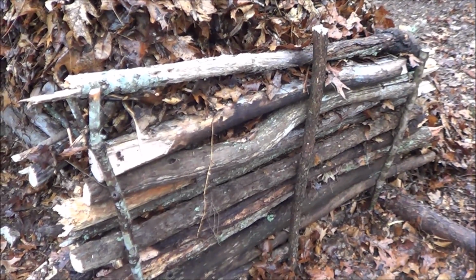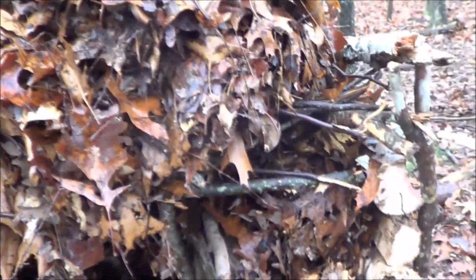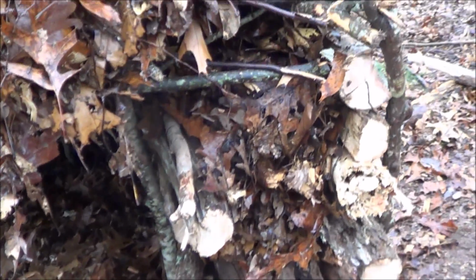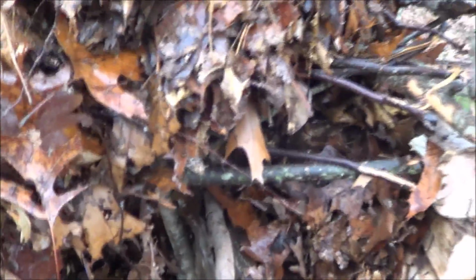See, I got 3 stakes in it. I got a bunch of logs going all the way up it. And I did the same thing on the inside. I made 2 different layers of logs. And in the middle of those logs, I put a bunch of debris. Kind of sandwiched that debris in the middle. And that'll give you a perfect wall. You're not going to have to worry about any wind or rain or anything getting through that.